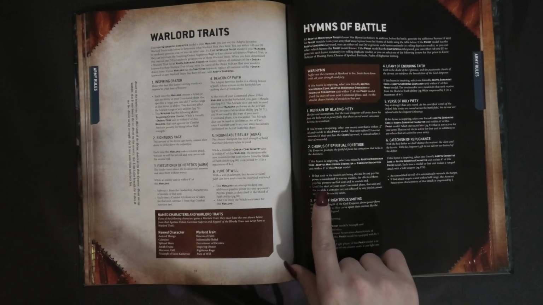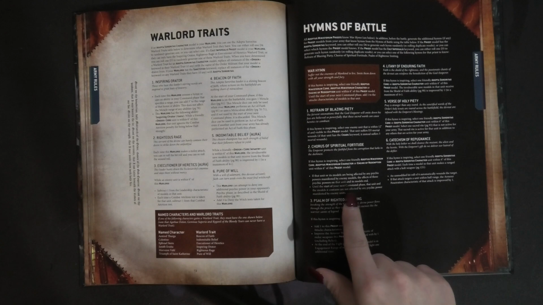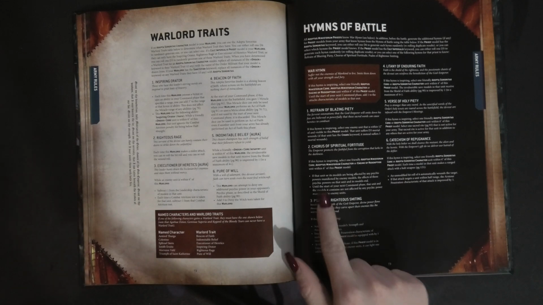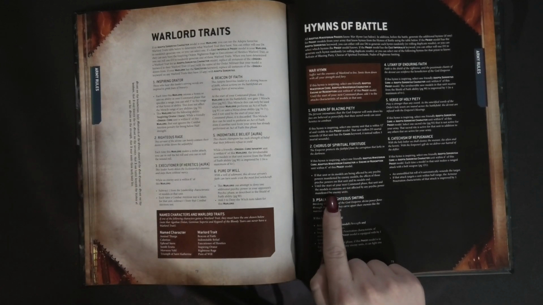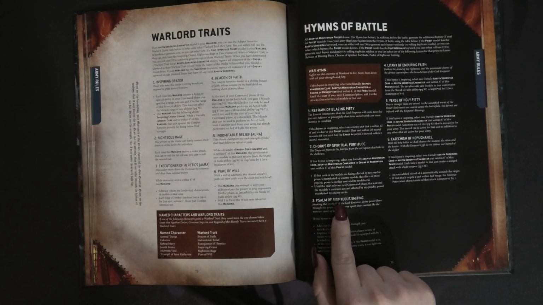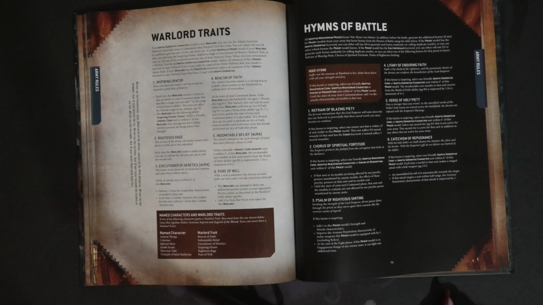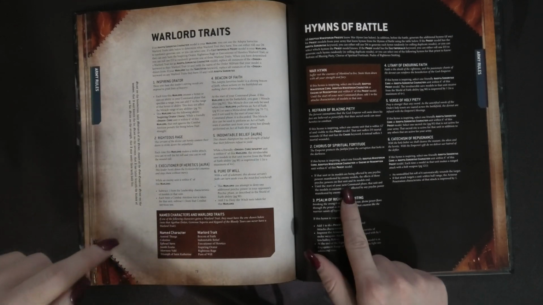Course of Spiritual Fortitude. If this hymn is inspiring, select one friendly Adeptus Ministorum core, Adeptus Ministorum character, or Engine of Redemption within 6 inches of the priest. If that unit or its models are being affected by a psychic power manifested by the enemy's models, the effects of those psychic powers on that unit end. Roll a d6, on a 3+, you select a unit, and the psychic powers that are affecting them are gone. You just stop caring. Until the start of your next command phase, that unit and the models it contains are not affected by any psychic powers manifested by the enemy. So yeah, I don't want to be smited. No smiting. That's rude and uncalled for. Use this, don't get smited.